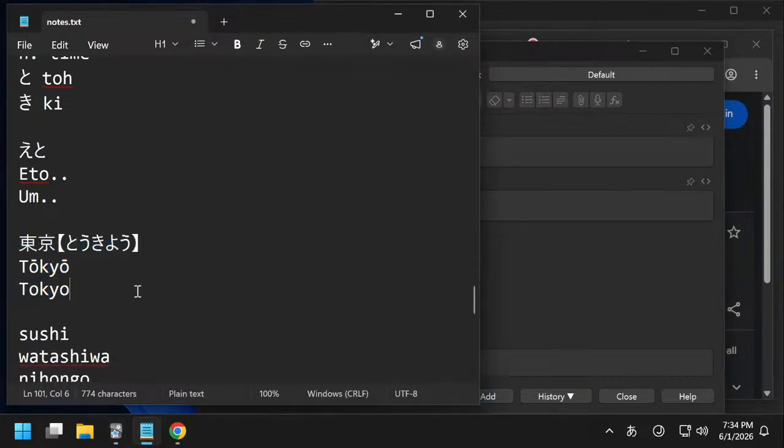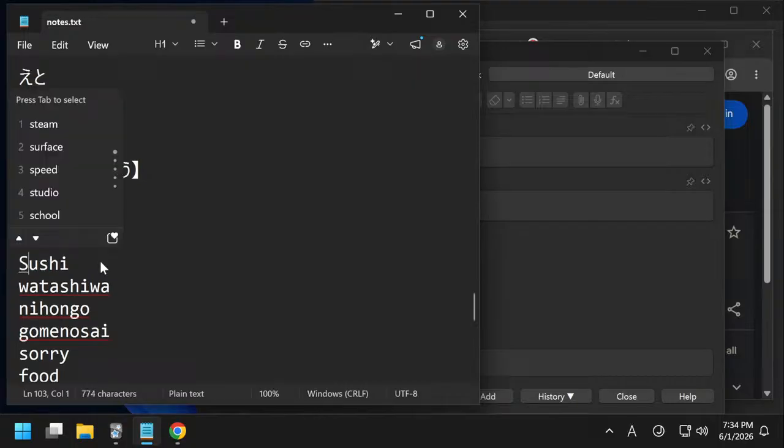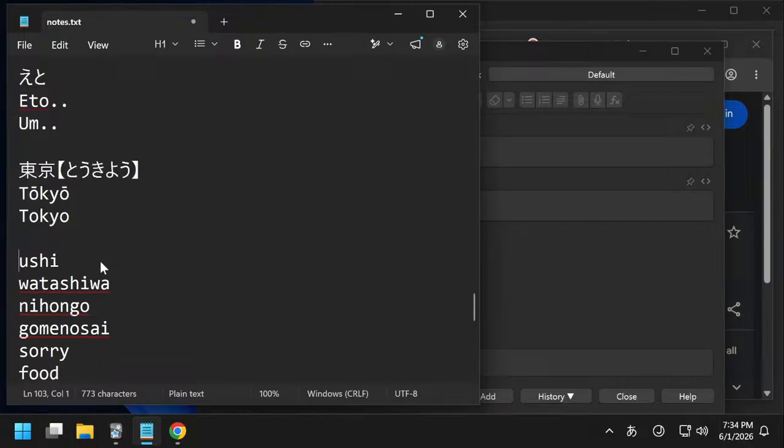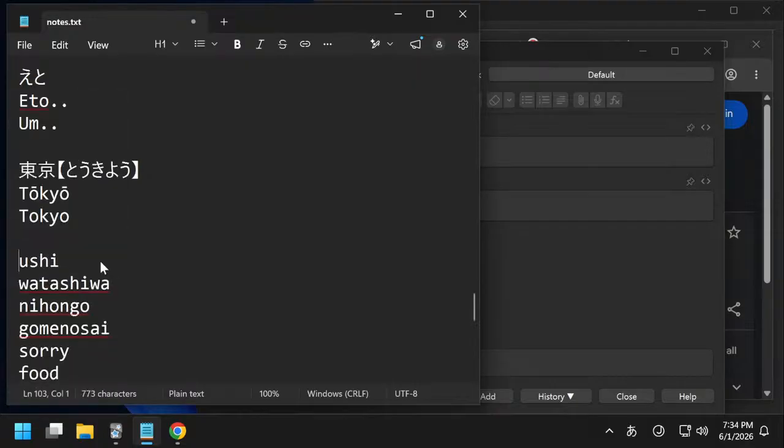It's time for sushi. Okay, so sushi. That's the English, of course. But I want to not type that with the Japanese keyboard. So, did I press insert? Okay, sushi.